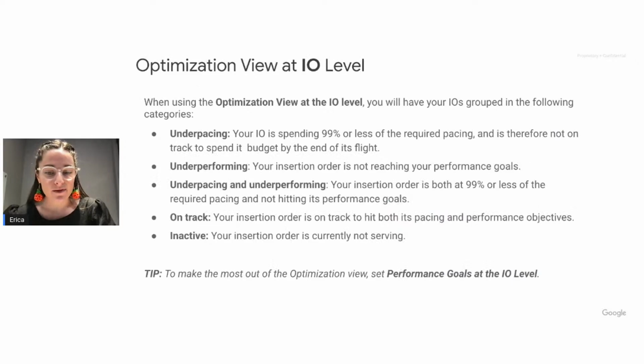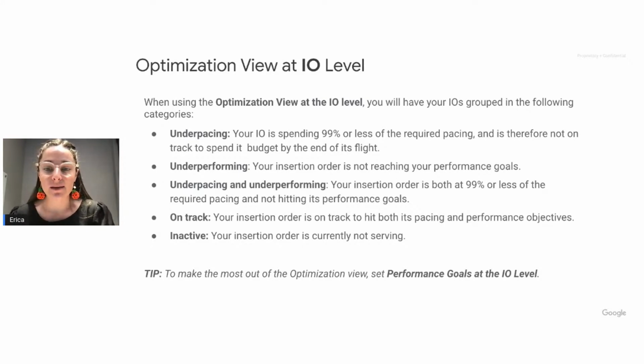At the IO level, so like I said, this exists at the IO and the line item level. What you're able to get at the IO level here is the following categories. So you can see campaigns that are underpacing and underperforming, which, as Yvonne mentioned, hopefully we're avoiding outright by employing some of the great tools that you're learning through this session.